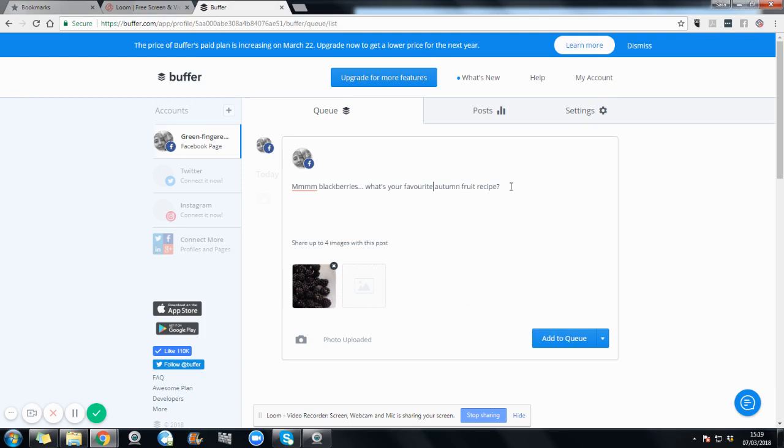It does allow you to correct your poor spelling if you're like me. So what I can do with my second piece of content, I can either add to queue, and this will automatically select the next available slot, or I can press the little down arrow to the right of that button.